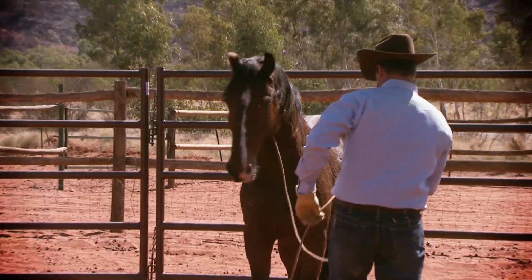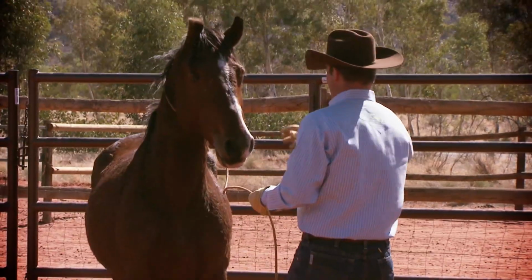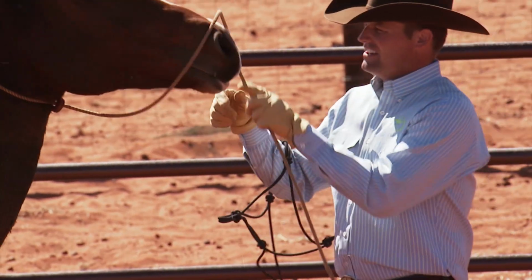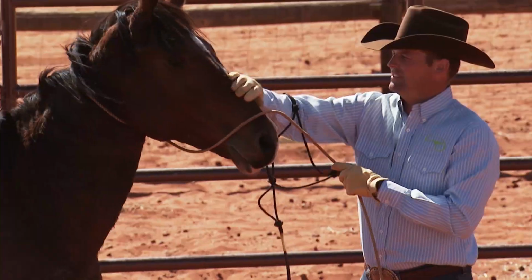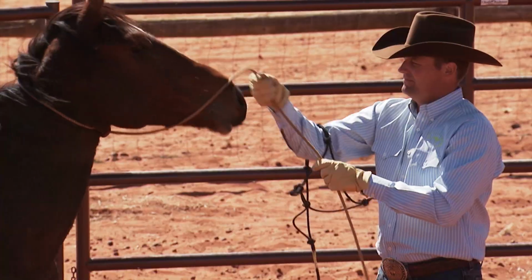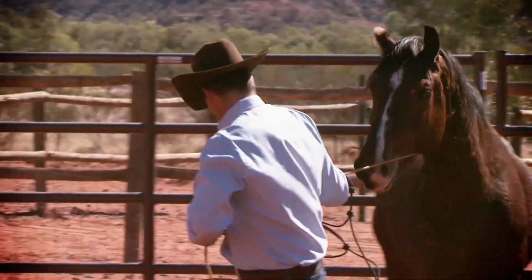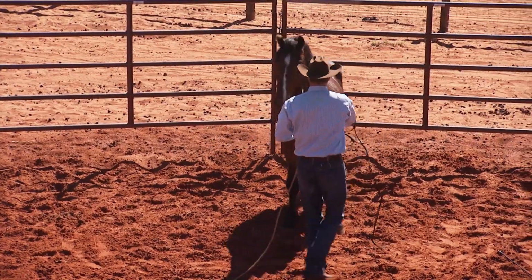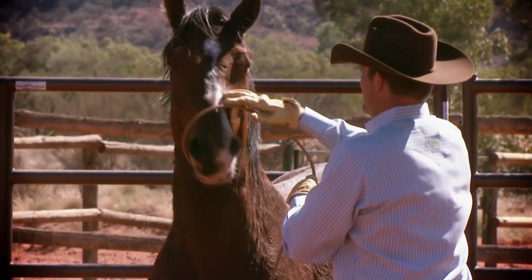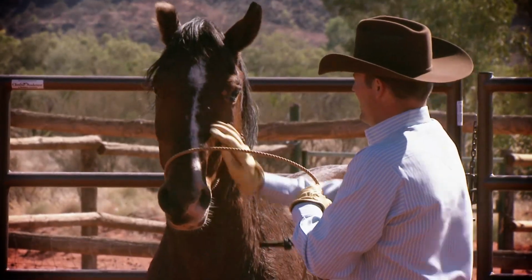So now I've walked up to him with a different piece of equipment. So instead of trying to get this on him straight away, I'm just gonna lay it over my arm here, okay, and just kind of let him get used to seeing it on my arm a little bit here. Again, they notice every small change. If you introduce a new piece of equipment, they're gonna know it straight away.